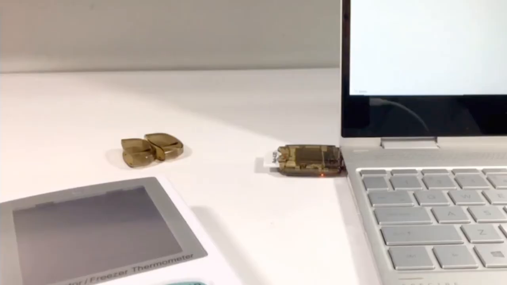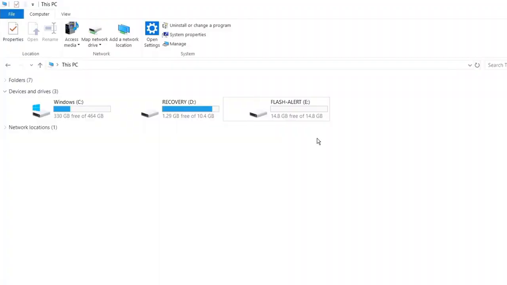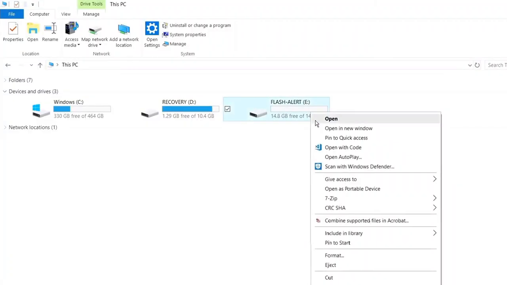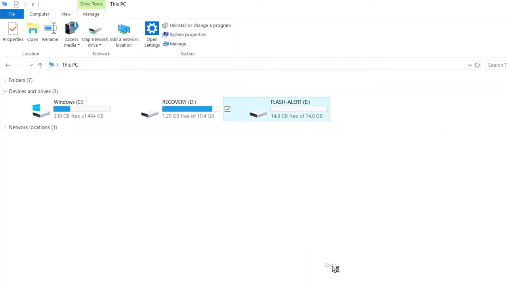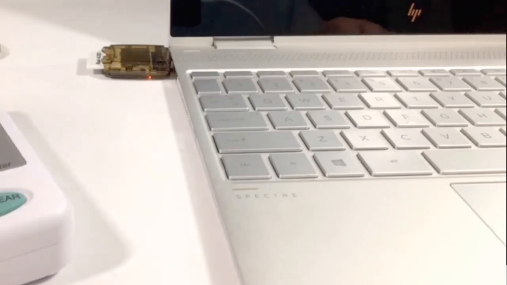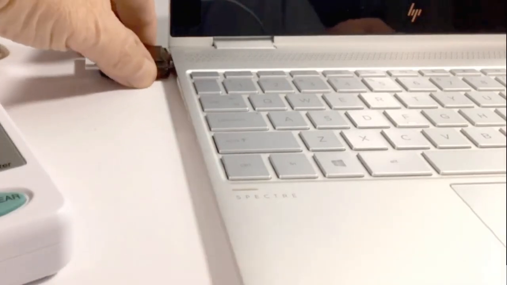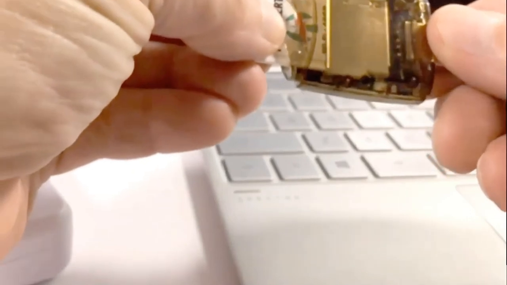The Flash Alert is now ready to be placed in the data logger. So eject the Flash Alert drive from the PC, as we have done before. Remove the SD card reader with the Flash Alert card from the USB port, and remove the Flash Alert card from the card reader.